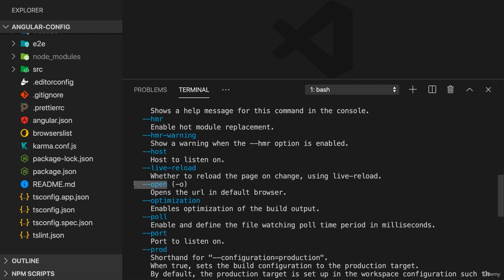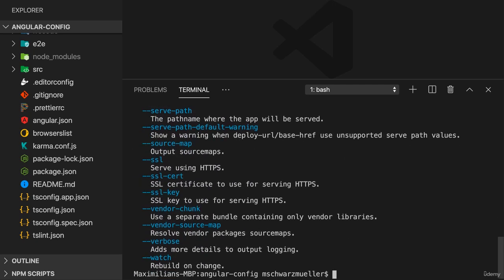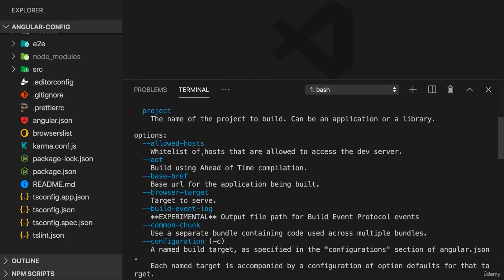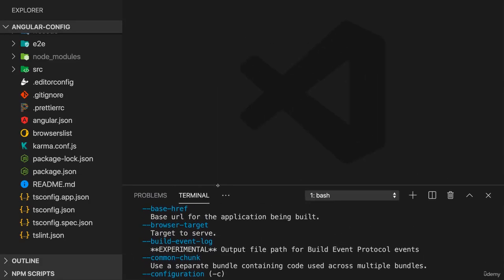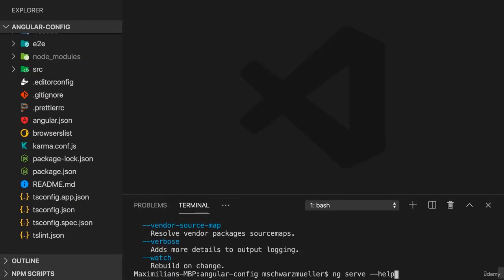This will tell the CLI to not only serve the app, but to open the app in a new browser tab once it's done serving it up, so that you don't have to manually open it there. And so on. There are a bunch of configuration options you can set there. Again, most of them are rarely needed, but if you do need them, well, here they are. As mentioned, over time they might change, but still, this command and the official docs here are a great place to learn more about them.